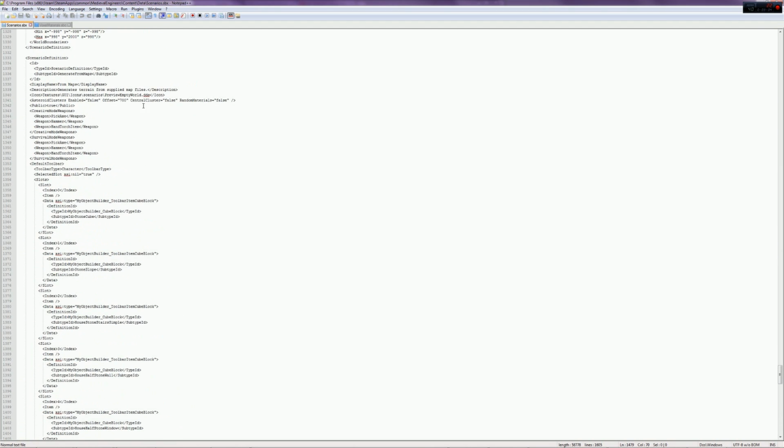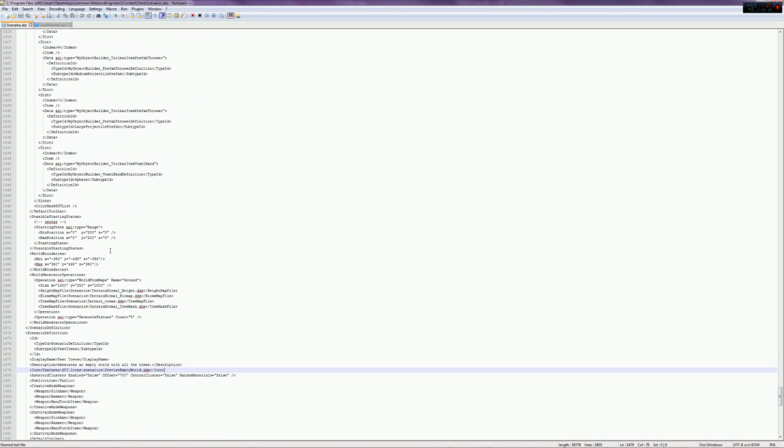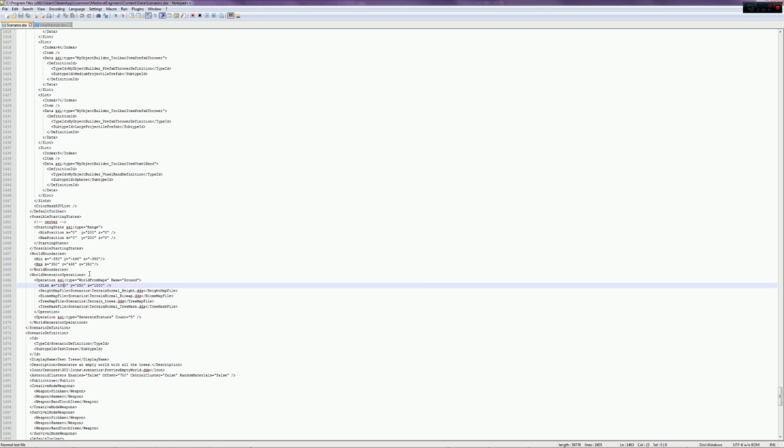It's a lot of code to look through. Generate from maps, you will have to go down and change the size of the map. This is where it records everything. You may have to change this to a lower value, and that might fix the problem. I actually haven't tried it, and I'm not going to, because that will just make your world squished, and it's not that good for terrains with mountains, because then it'll look like a pointy little hill.